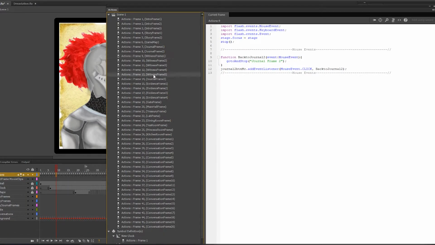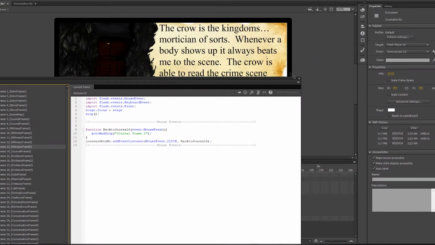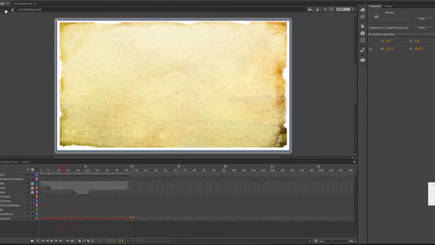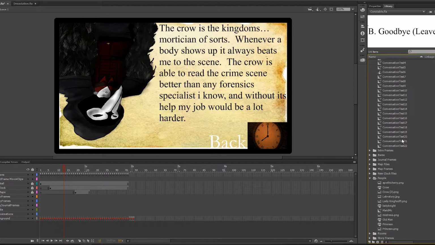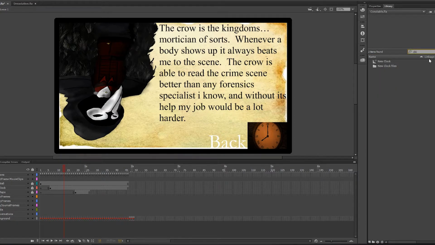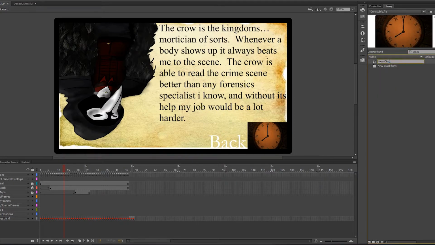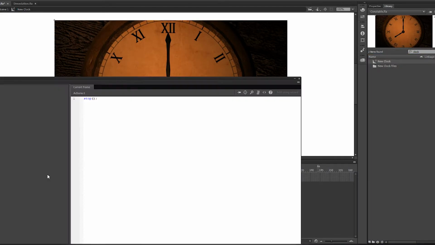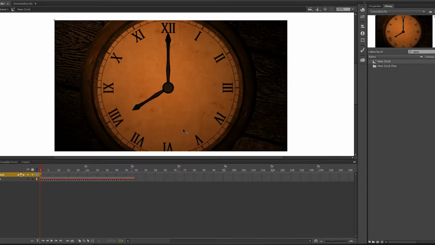So I'm going to go to the clock, because that was actually a big time waster, because I really didn't know what I was doing. I believe that would be in library. This is all changed in Animate, so I really don't know where it is. Let me just type in clock. There it is. Alright, so this was a movie clip, and I would put a stop on it. I believe if I open this, it'll just say stop. Yes. So it won't play.